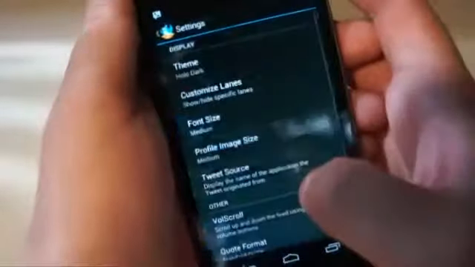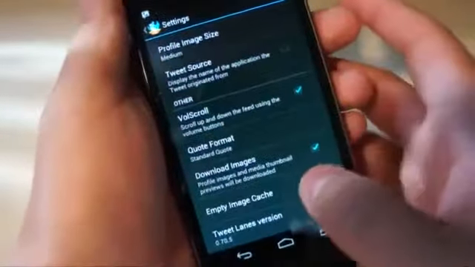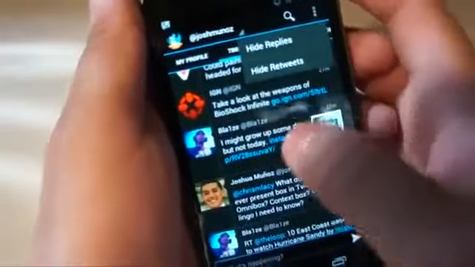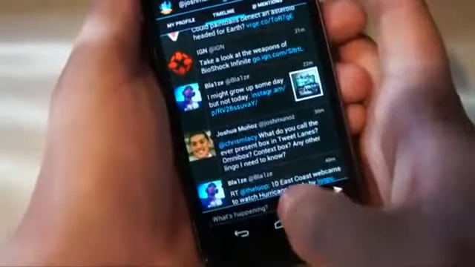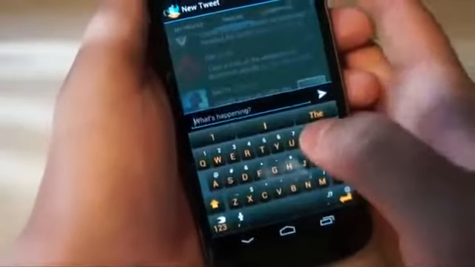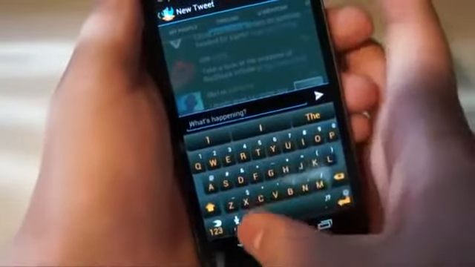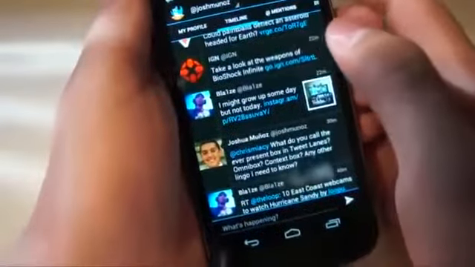And I haven't even gotten to the coolest feature yet, which is what I've been saving for the end. You can empty the image cache right there. Filter feed, so you can hide replies or hide retweets. I choose to do neither. But at the bottom, this is where Tweetlanes really gets special. There's a new tweet box. Now, obviously, I can do a new tweet from this box. It says, what's happening? But it's actually a context-sensitive tweet box.